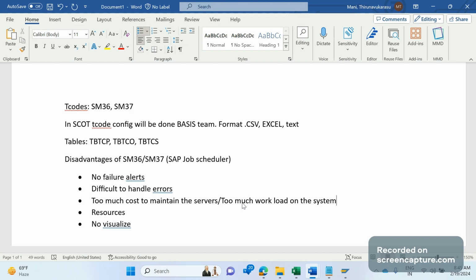They go with other tools available in the market, to handle these jobs externally, not in SAP. The jobs will be handled externally, scheduled and maintained in an external system, but they will only run in the SAP system. So the workload and resources will be reduced a lot. Okay.